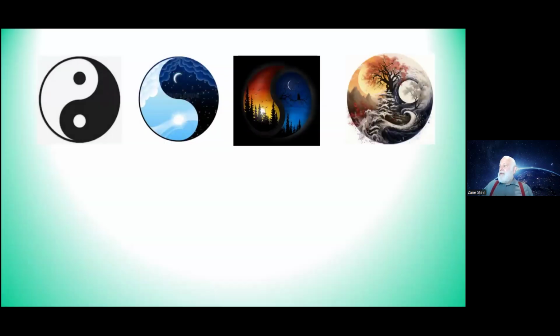Now, the idea that everything contains within it the essence of its opposite is an ancient concept. In its simplest form, you can see it in the symbol of the Tao, often called a yin-yang symbol in Western writings. When Carl Jung explored the nature of opposites, he introduced a concept with a really fancy name.